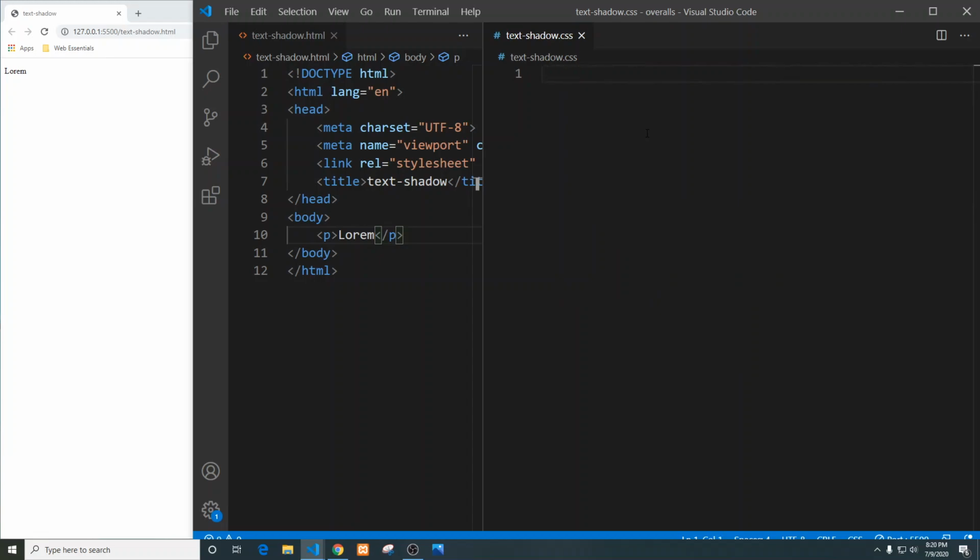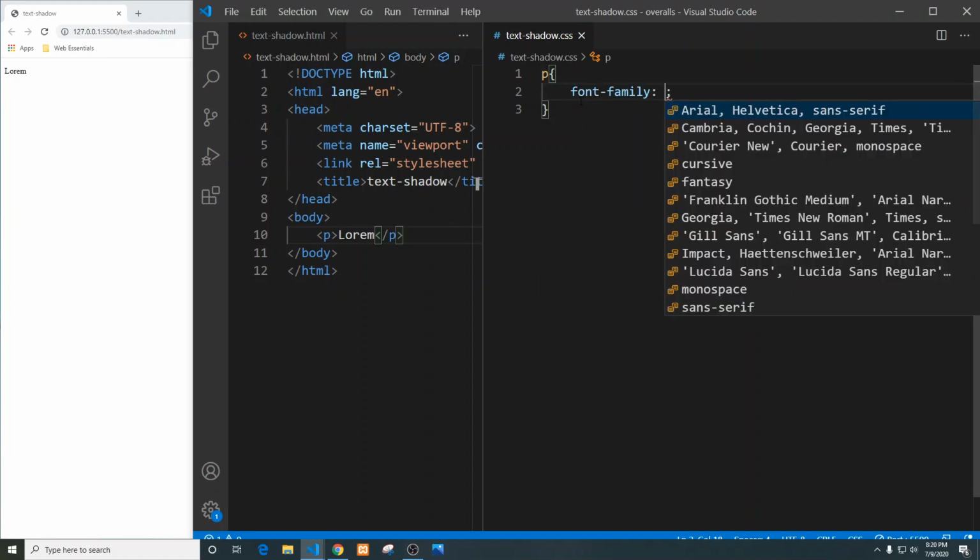So first what we're going to need to do is target the paragraph tag. All right, we'll start our rule with the curly braces. And from there, I just want to change the font first. Obviously, we're going to be working with the text shadow, but I like to make it look a little easier on the eyes. So let's do that.